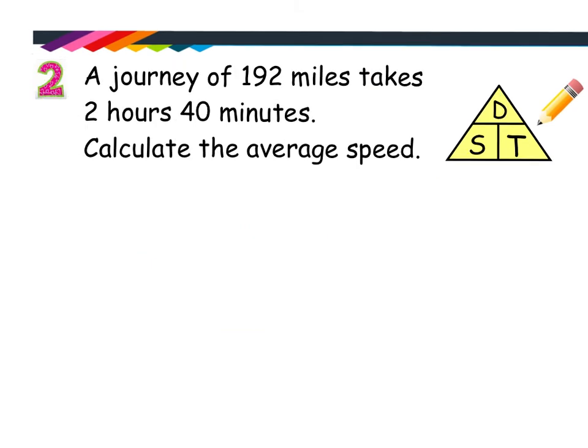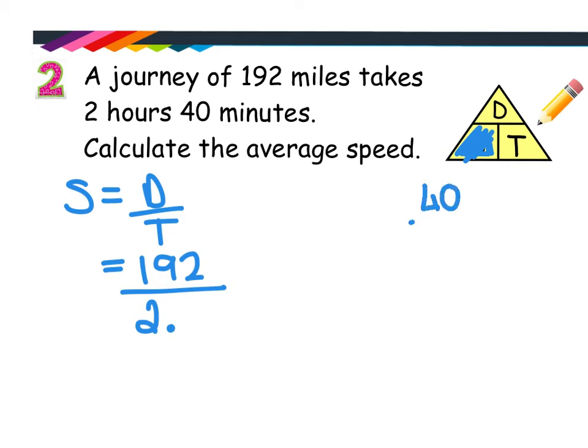Let's look at the next one. So in this one, we've got a journey of 192 and a time of 2 hours 40, and we want speed. So I'm going to color in speed, which leaves me with distance over time. So speed equals distance over time. My distance is 192. My time is 2 hours 40, so at the moment, I know that's 2 point something. Remember, it's not 2.40, so I'm going to go to the side, and I'm going to do 40 divided by 60, and your calculator gives you a full screen of 6s, right?